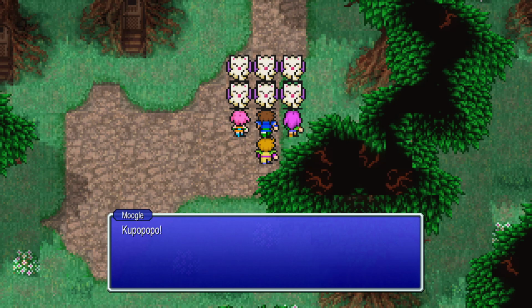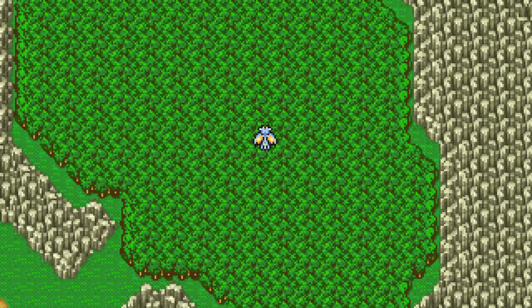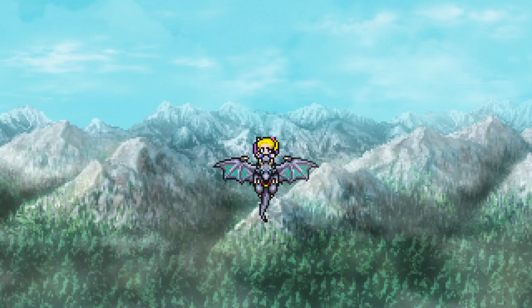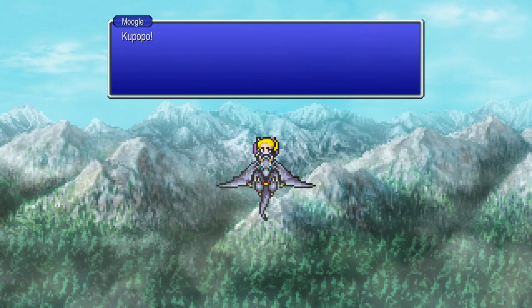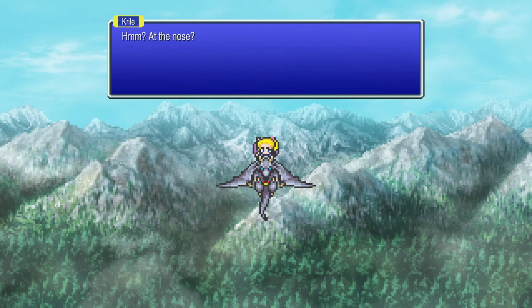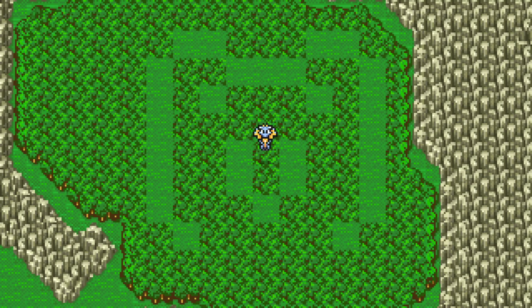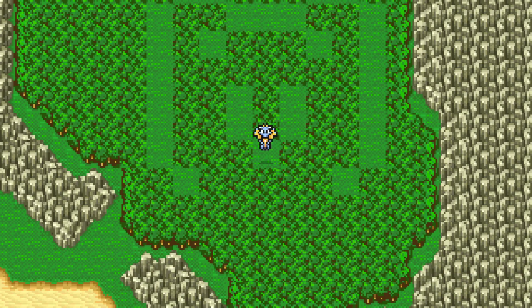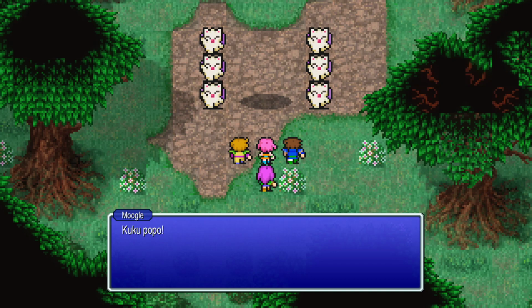What's going on? Coop-po-po-po! Huh? Nose? Doesn't know where to go? Yeah, I searched like that too. Gee, where's the Moogles forest anyway? Coop-po-po! Huh? At the nose? What? That wasn't there before. That's cheating. Coco Popo.